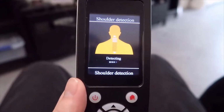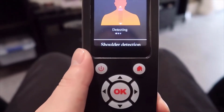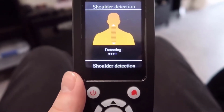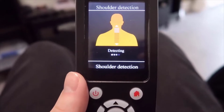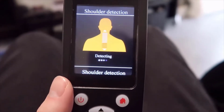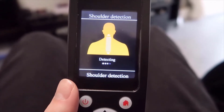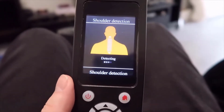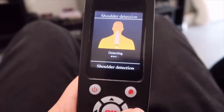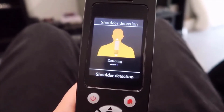If I power it on, it's going to run through a scan. It's going to go through a detection, which really doesn't take that long. It does this every time you boot up. And once it's made that detection of your body size, where your shoulders are, everything else, it's then going to start, by default, going through the automatic massage functionality. So you do have some other options here. I'm going to wait till the detection's done, and I'll show you all the different things that this can do.